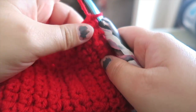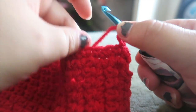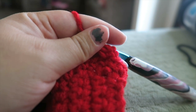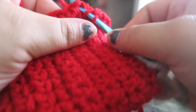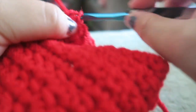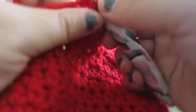Now we're going to move into our half double crochets. Let's go ahead and chain up one, two. And we're just going to put one half double crochet in every stitch around. Then we will come back and change our color to white, and then we will do a little black in there too. I will have a link down below how to make his ears — I have a video specifically on that, and I'm not going to make it in this video because there's really no reason to when I already have a video.